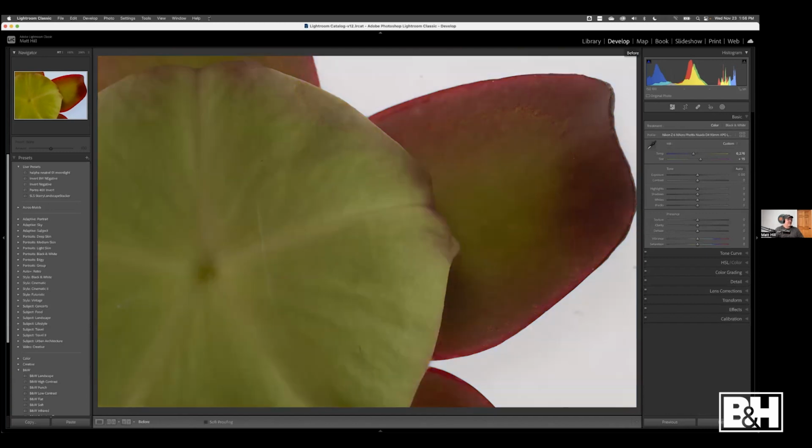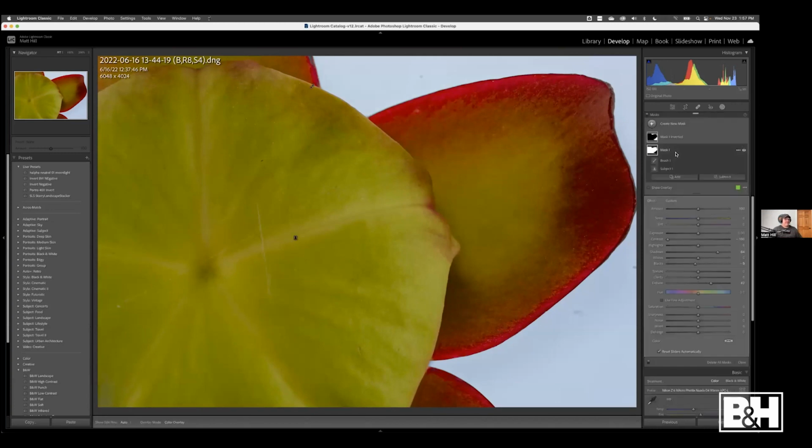And it started from this neutral image, which is a DNG, a focus stack, and it ended up with that. And in the end, as soon as I did this, I'm like, wow, that's a little bit too juicy. So I'm going to go back in to my mask here and say the saturation is a little bit too much and bring it back down, because that's what I do.